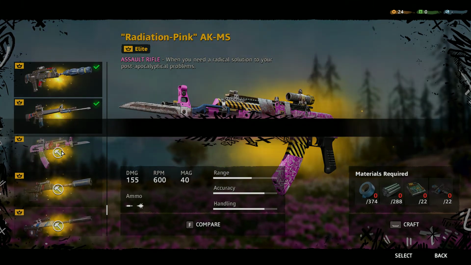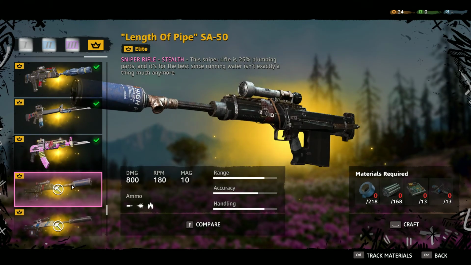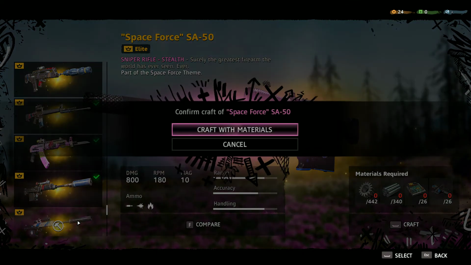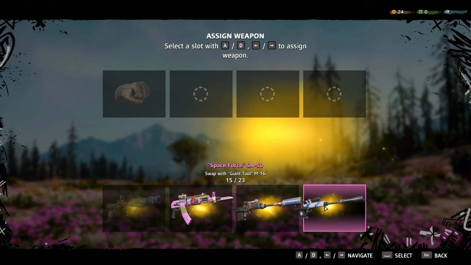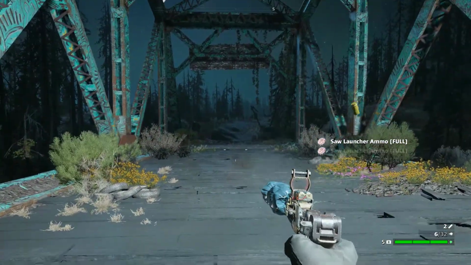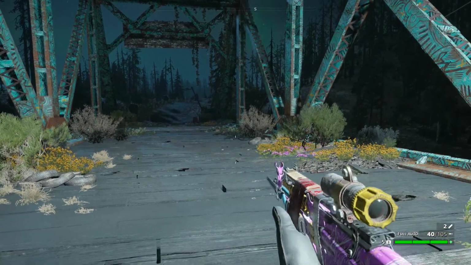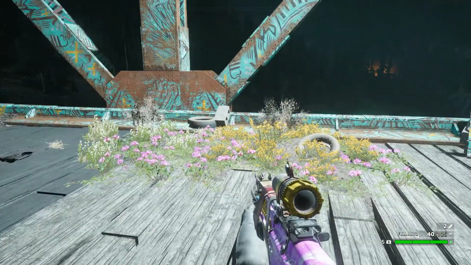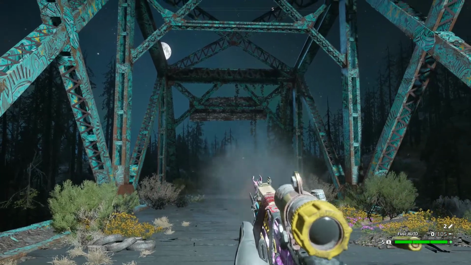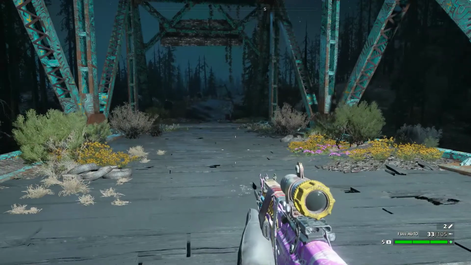So let's take this one right here. Let's go, boys. Let's check out these ones. It's the previous one we've done with all handguns. So let's see this one. It too has a knife. Oh boy, it's like an AK-47.